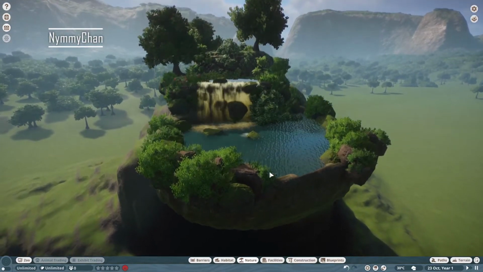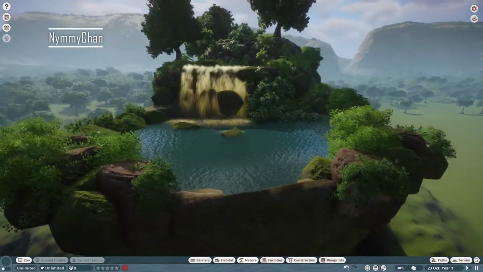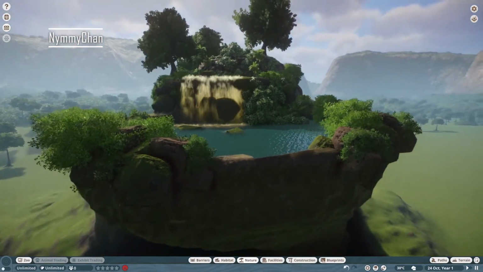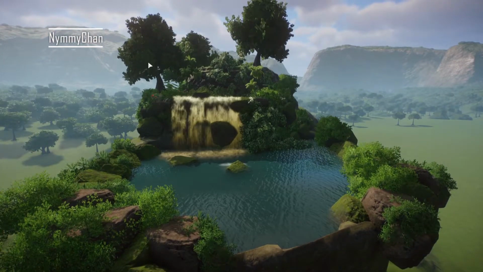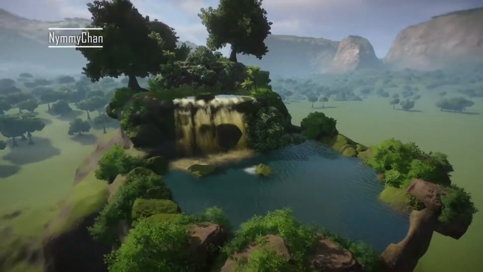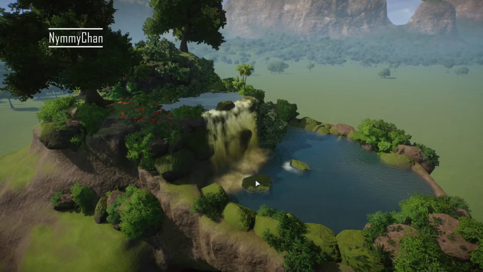So as you can see, our waterfall is basically done now. It looks way better than before. Let me just see. We have a body of water, we have some plants, there's some rock work around it. Obviously, it's not perfect, and it doesn't have to be. It's a way of showing you guys how I like to do it.